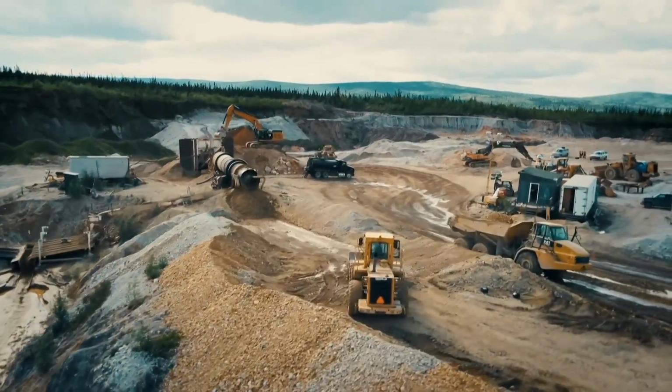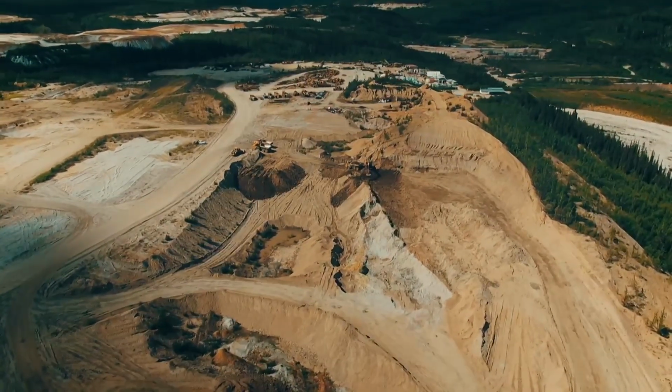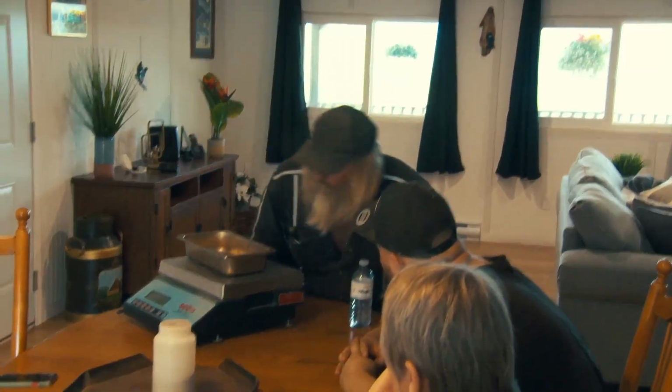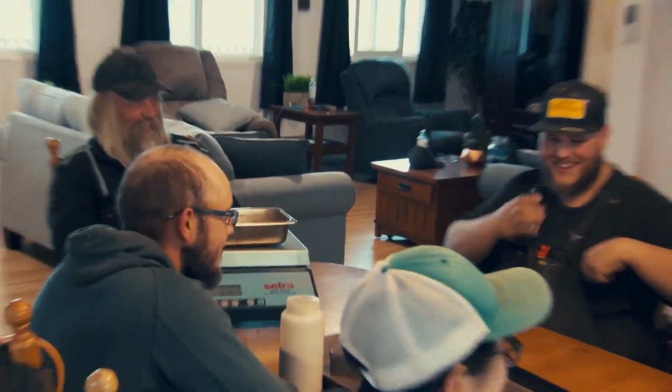By the end of the week, Tony's completely mined out the piggy bank cut. Okay, now let's go. Let's get this show on the road. The Beets family meet to find out if Tony's gamble paid off. What's been happening this week?